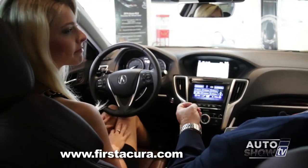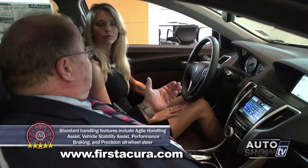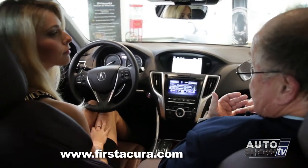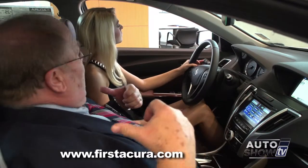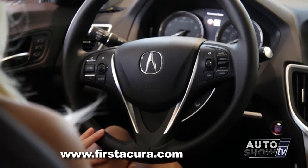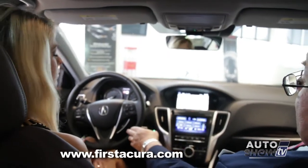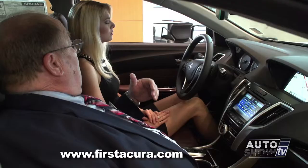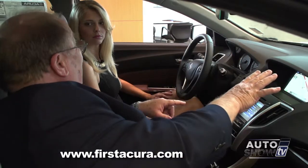As far as technology goes, Acura is known as a technology company, and this car is loaded with it. This car has a vehicle stability assist system, which is an anti-skid. In this model — and this is a technology package car — they've incorporated a number of driver assist features. You have blind spot indicators next to the mirrors on the doors, coupled to radar in the rear bumper. You also have a feature called lane-keeping assist, which is fabulous for long trips. A little camera behind the rearview mirror looks forward and identifies the lines in the road. When you engage lane-keeping assist, the camera identifies them and will basically keep steering you in the middle of the lane you're in. The advanced model, one step above this one, also has a system that will detect an impending collision and stop you.